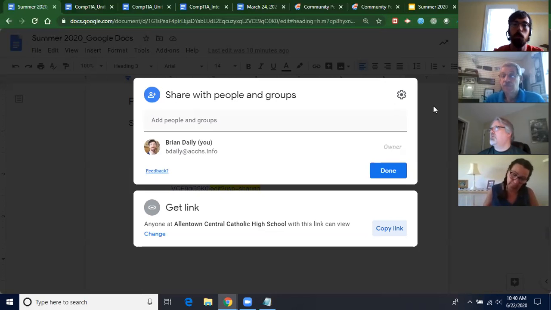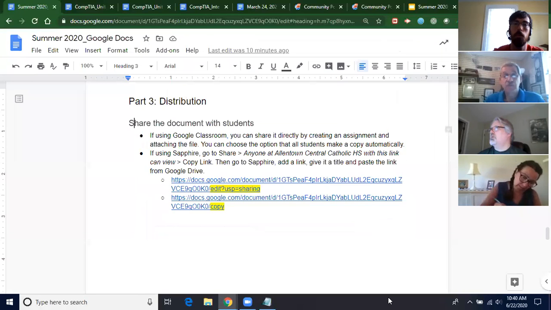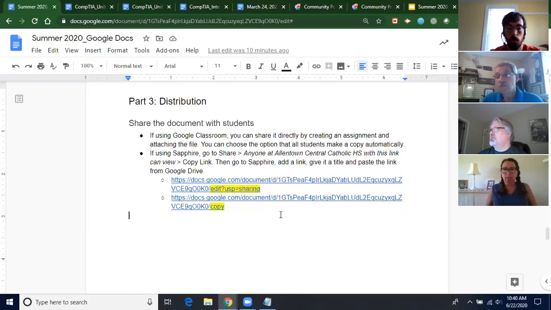Now, you said this would allow the students to submit it. Can they not submit just parts of this? In other words, they'd resubmit the whole document. You know what I mean? Like if you have part of this as an assignment, can you just have them hand that part in, or is that difficult? They would share the whole document back with you.